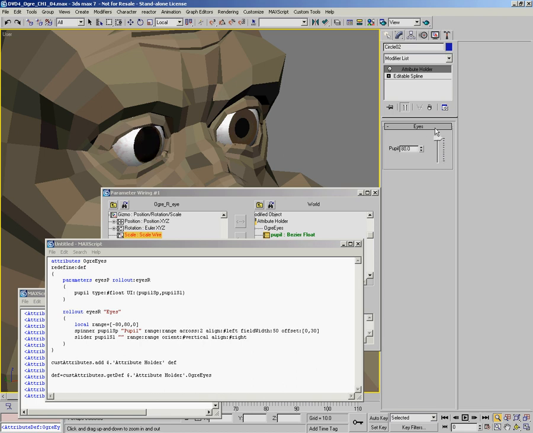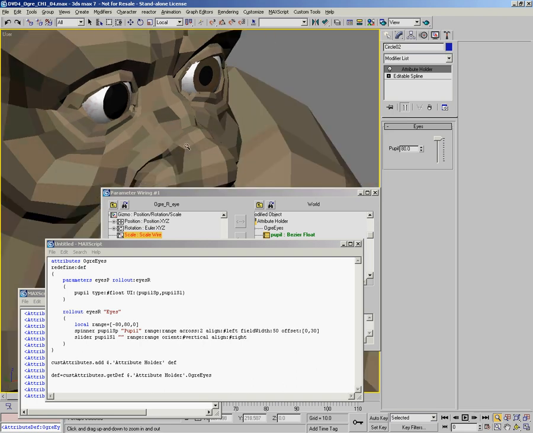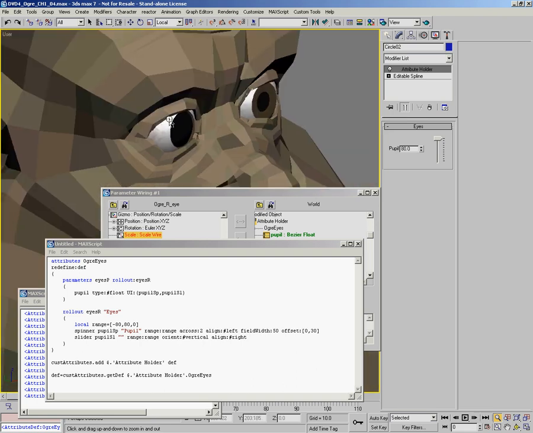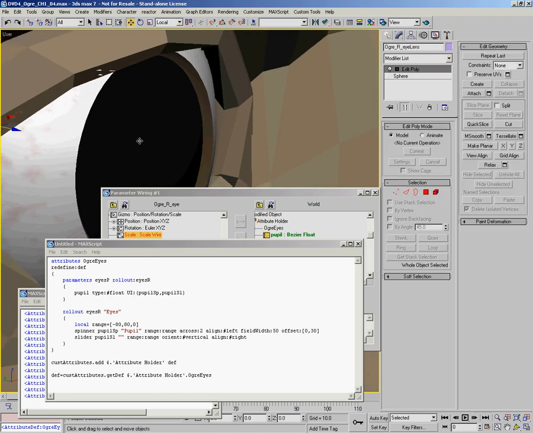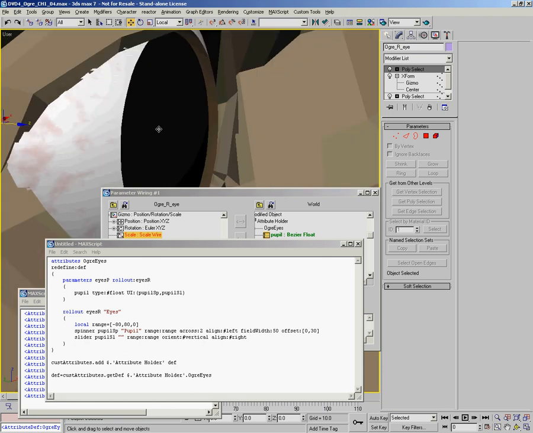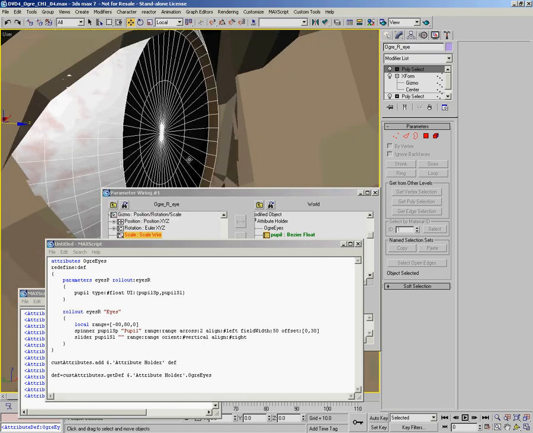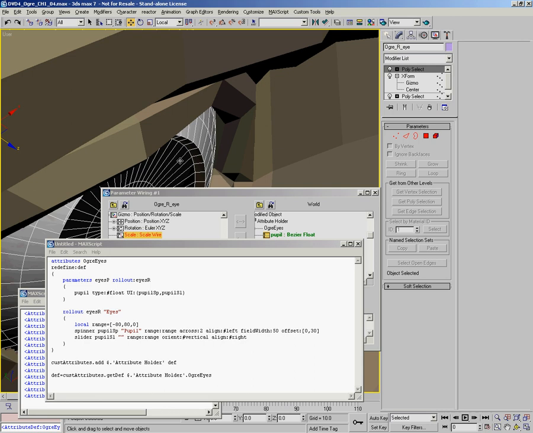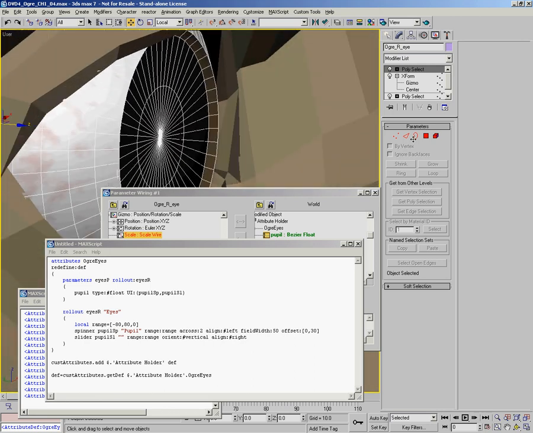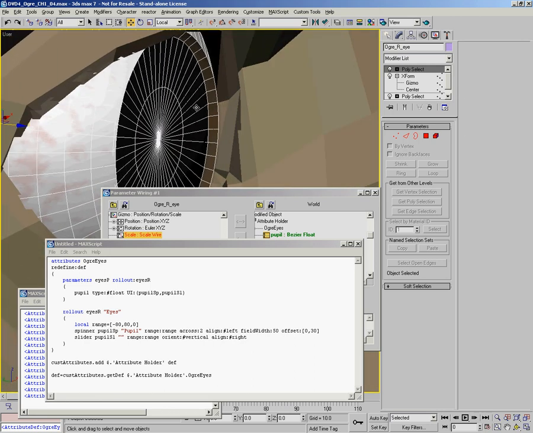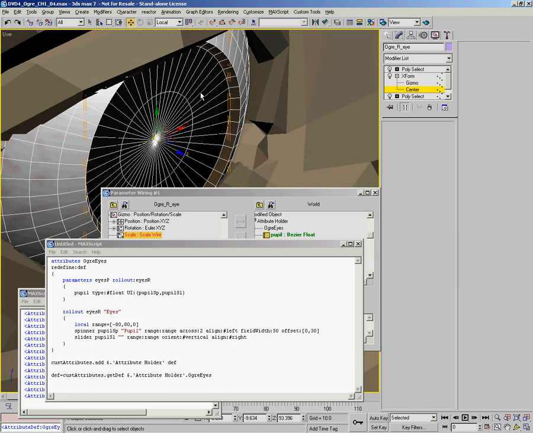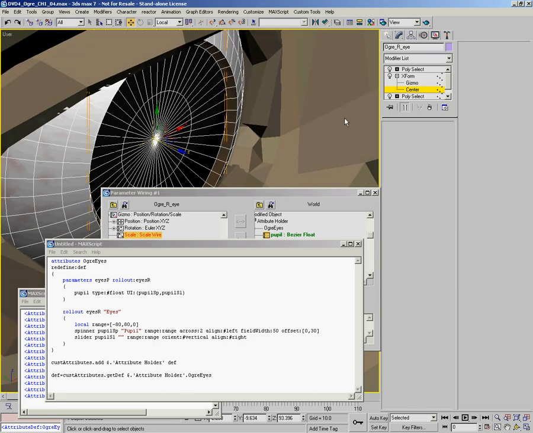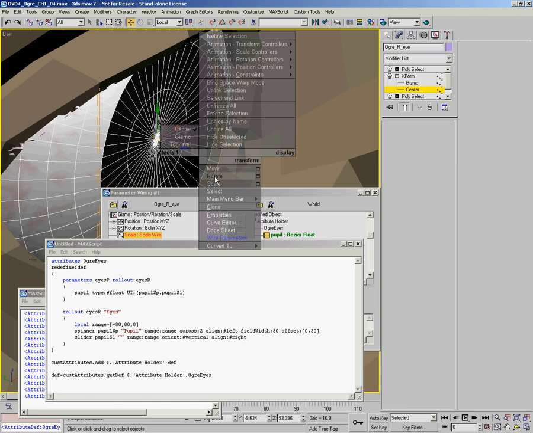Now, one of the things that I've also done on this eye, let's see if we can see it, is I actually dished the eye in a little bit, and see if I can pick it out there. You can see I've actually dished it in. Now this means that the center for the gizmo had to be placed in such a spot that I could scale it and it wouldn't end up being dipped in like this, because that's not looking very natural. So we actually do need to do a bit of scale on the z-axis.